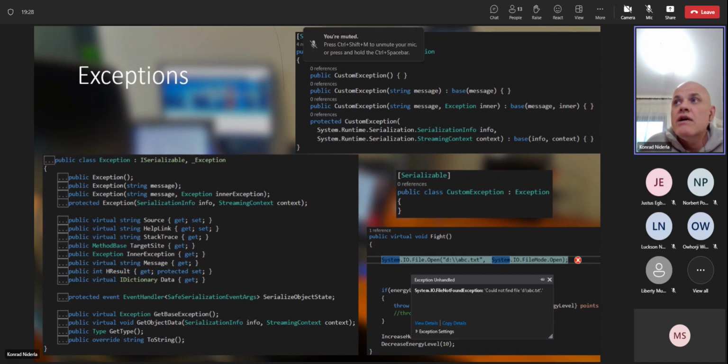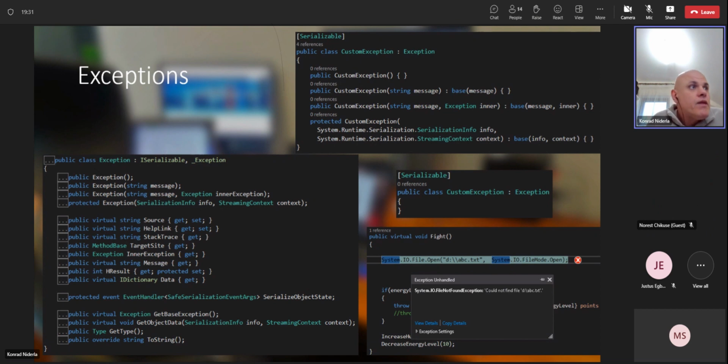If you would like to tell different parts of your application that something went wrong, and you would like to define it in a precise manner.